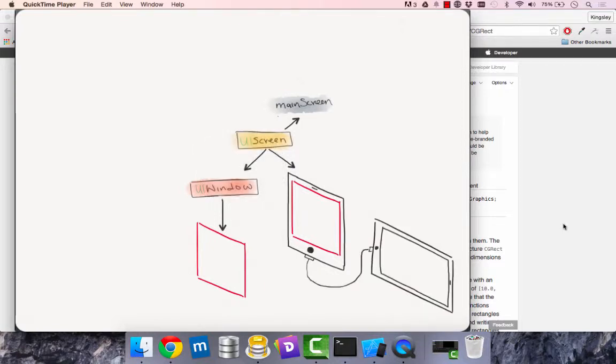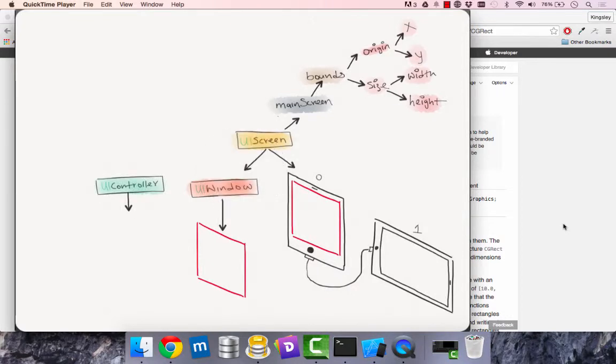So this main screen exists because we could have two devices, in which case we have 0 and 1 index. So we use main screen to get the main screen, so the 0 index. Main screen has a bounds method, which has origin and size, and origin is the X and Y axis, and the size is the width and height frame of our device. So we get all this information, we pass it on to window.